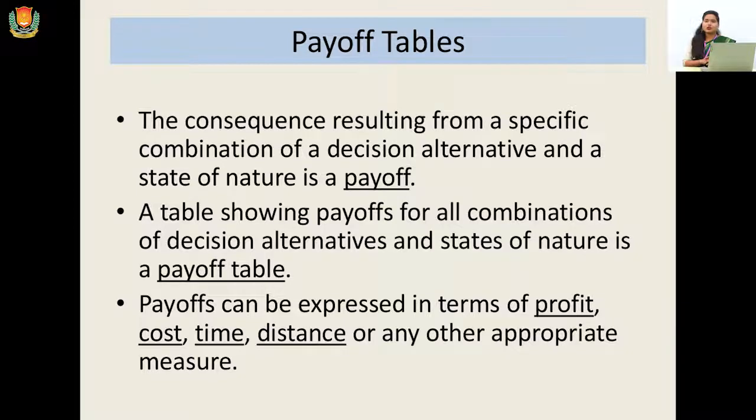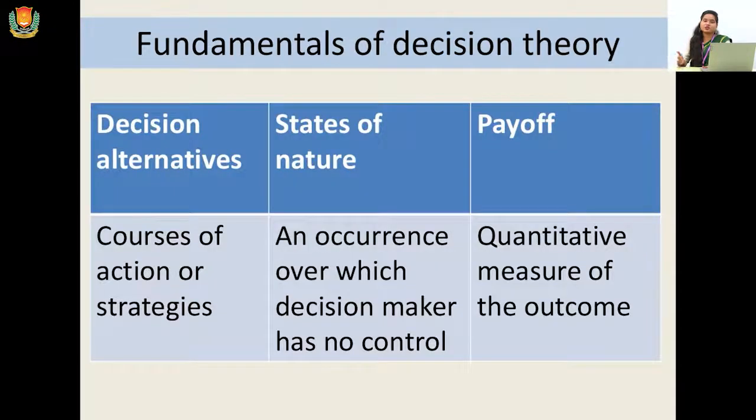And the payoff table can be expressed as profit, or it can be expressed in time, cost, distance, or any other appropriate measures. Basically the payoff table will give you the final results about the final benefits of the circumstances or the strategies which you have chosen. Okay, so totally the payoff results depend upon all these circumstances and will be expressed in terms of profit, cost, time, or anything else.